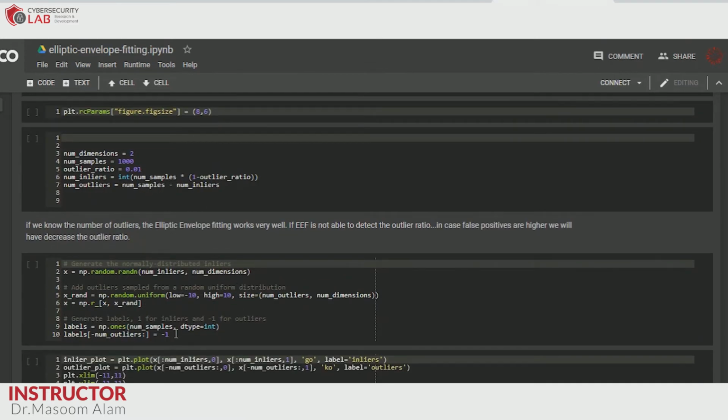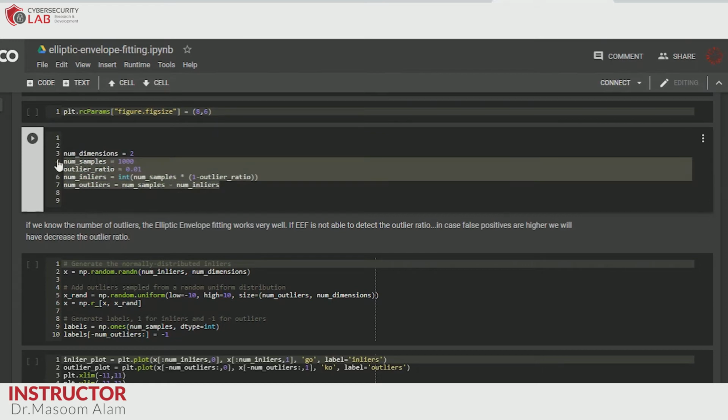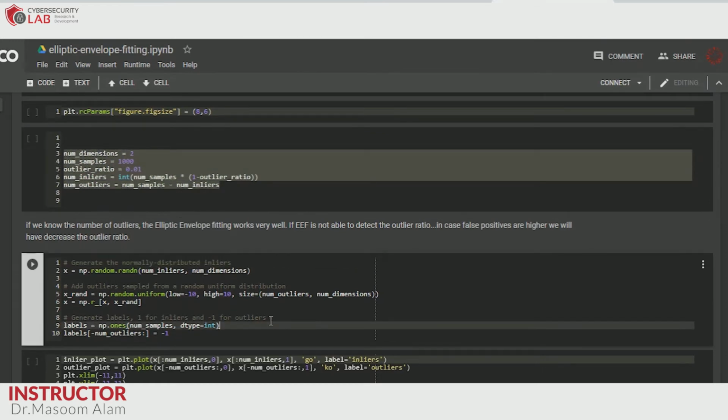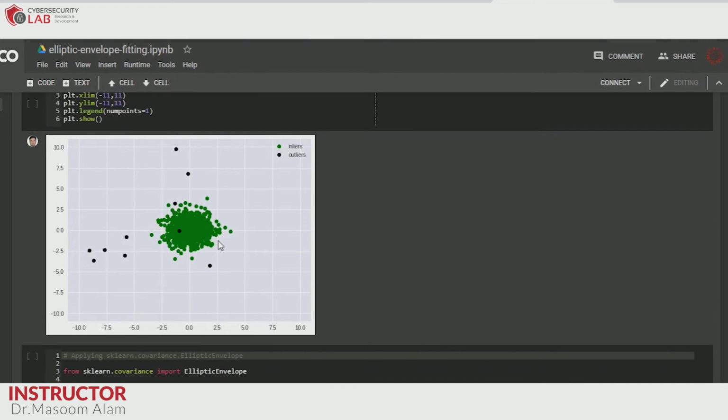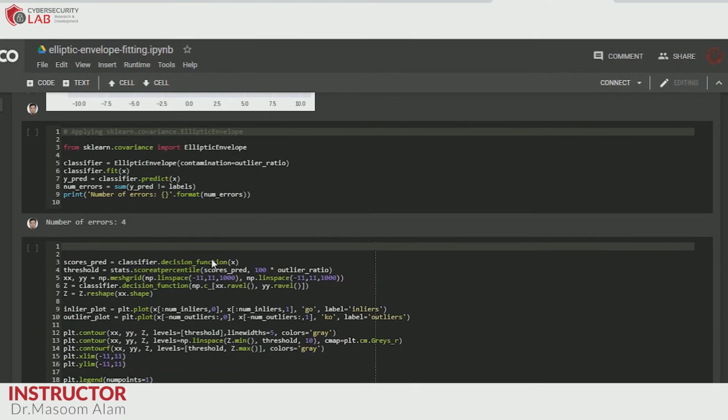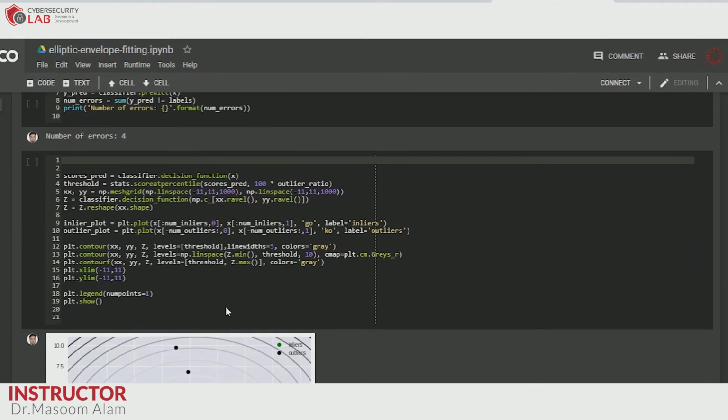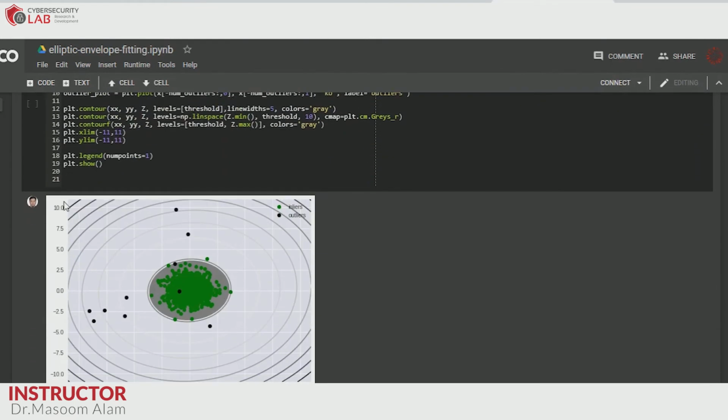Here we just have a very hypothetical dataset that we have created for our case study by ourselves. What we do over here is that we just plotted it, and you can see the outliers are the black dots, and the green dots are the inliers. So data is very much organized, and when we draw the boundaries, here you can see the Gaussian distribution as well, like this. On the zero you have most of the data on the main, and then the Gaussian distribution like a bell shape which is drawn over here.